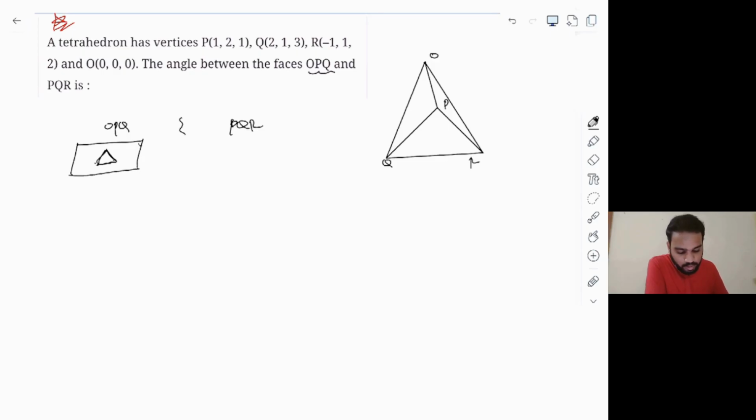Okay. You need to imagine a plane which contains this triangular face OPQ here. And then you need to imagine one more plane which is containing the other face of the tetrahedron, that is PQR. Okay, I hope you are able to get this point. So when you want to find out the angle between two faces of any tetrahedron or any other geometrical figure also, first thing, you have to assume two planes which are containing the two faces. What are the two faces here? Faces containing OPQ triangle and PQR triangle.